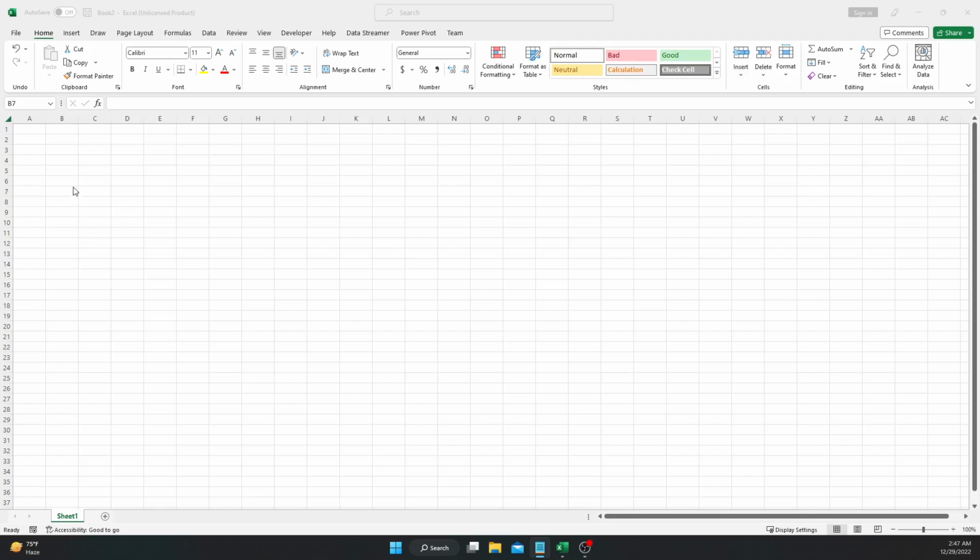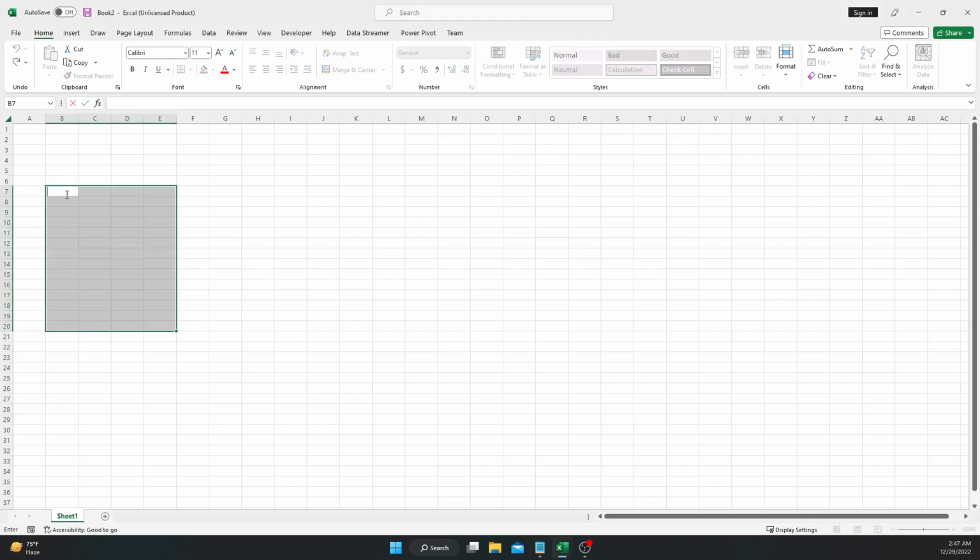So to call this function up, it's very easy to use. It's very straightforward. Just click anywhere in your Excel spreadsheet, tap on the equal sign on the keyboard, and then type the first few letters of the function you're trying to call. In this case, we can see that I have RANDARRAY and RANDBETWEEN. So RAND will return a random number that is greater than or equal to 0, but less than 1. So double click on that and then tap, and that's it. It's very easy to use.